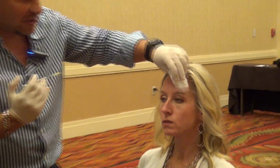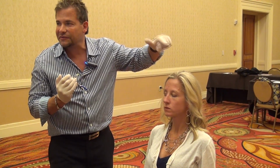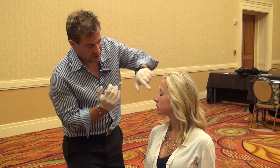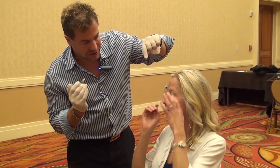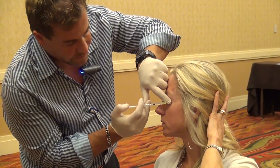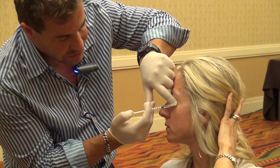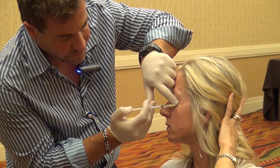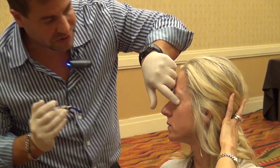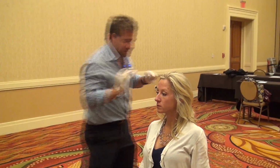Okay, good. Now, let me show you how to do the lateral areas. I left a couple areas up here if somebody else wants to do that. But let's turn over here like this. Now, can you bring your hair back gently? Perfect, thank you. So now, we're going to go over here, if everybody can see that okay, and just real gently like this. There we go. I only did 2. You can do a lot more than that, but I just did 2 for the sake of this.